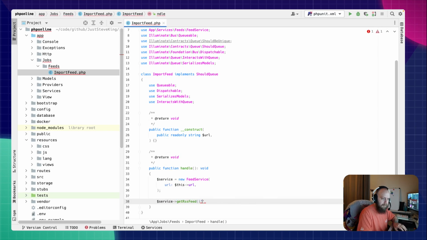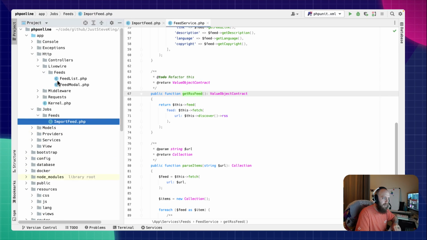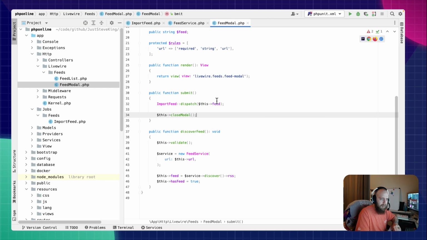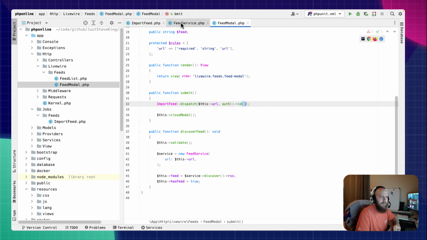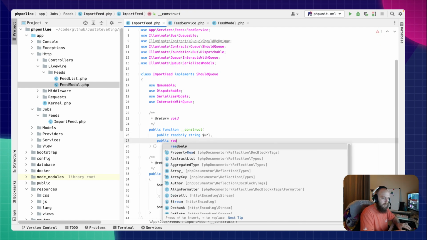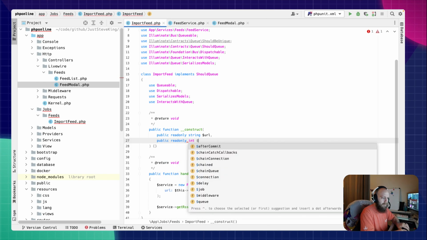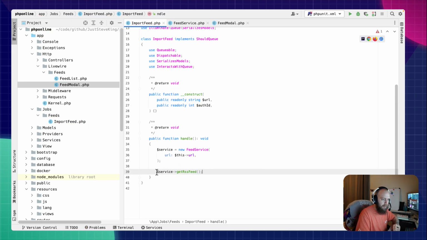Service get RSS feed, cool, and that is going to do all of that. So what I actually need to do is actually pass the URL, but what I'm also going to do is pass through the user ID so we know who we can attach it to. And pass that as auth ID.